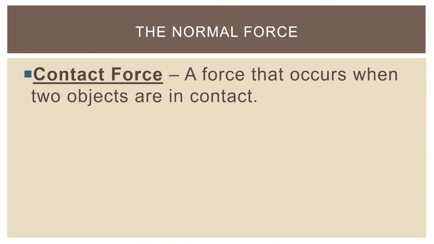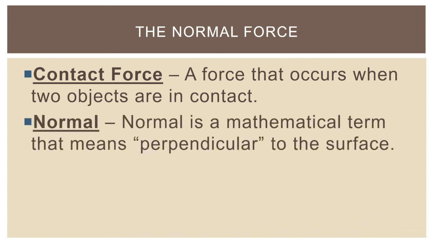Before we really define the normal force here, we just got to get a few definitions out of the way. The first definition is the definition of a contact force. Shocker, a contact force is a force that occurs when two objects are, you guessed it, in contact. And the normal force is an example of a contact force because it occurs when two objects are in contact. Before we define the normal force, we also want to define the word normal. And what we mean when we say normal, remember, is that normal is a mathematical term. And the word normal means perpendicular.